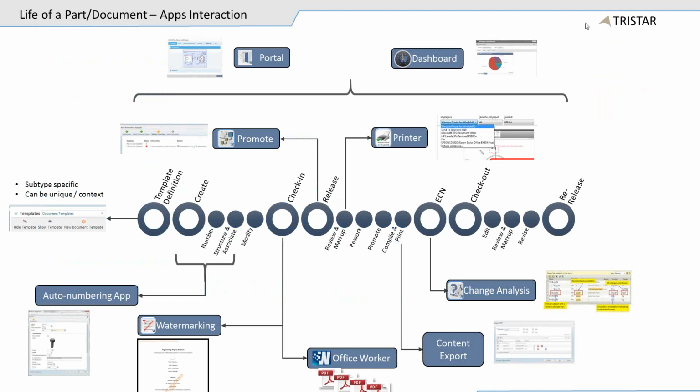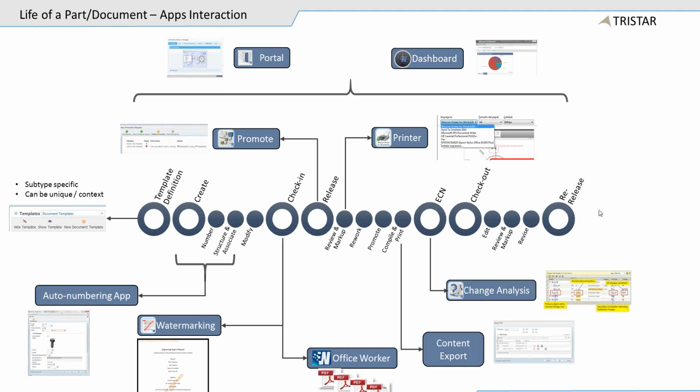Now, if we take a look at the point in the product development cycle of where these apps could fit in, when we take a look at, for example, the life of a part or a document within product development, it starts off on the left with some template and then some numbering, and then the work gets performed, whether it's a CAD part, whether it's a document within Windchill, and then it gets checked in, released after a certain point, and then changes happen on it, ECNs, through various check-ins, checkouts, and then again a re-release.